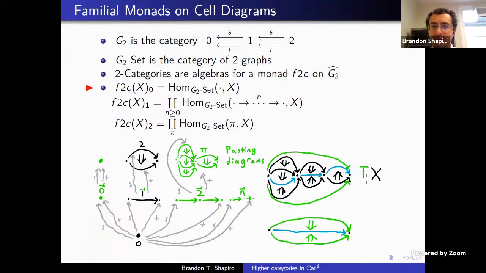Oh, this is supposed to be F2C. Sorry about that. And so we get this similar picture where all of the algebraic structure of a two-category can be boiled down to what are the different kinds of compositions we can do to get a zero-cell, a one-cell, and a two-cell. We have some number of operations. Each of those has an arity, meaning the specific diagram that you can compose into a single two-cell. And those arities are related by this source and target information.